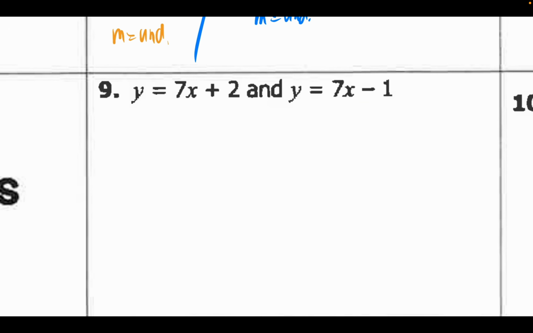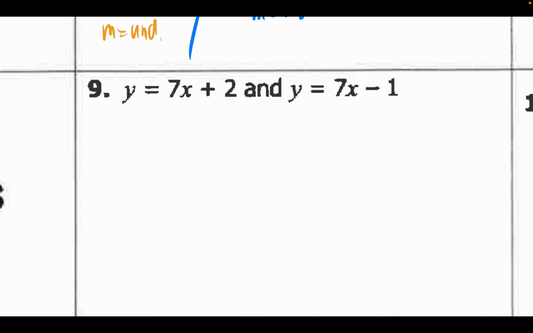So this first equation here, which I'll continue to do in orange and blue, has a slope of 7. We can tell because it already has y by itself. It's y equals mx plus b, and so it fits where the m would go in y equals mx plus b by being multiplied with the x. And the second equation has the same idea, where it's slope-intercept form already, and so the slope is 7. These are the same slope, so the lines are parallel.